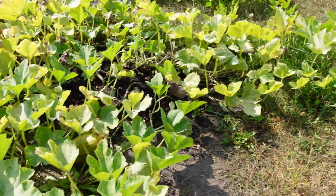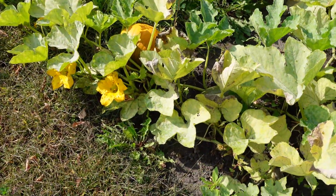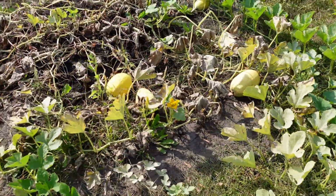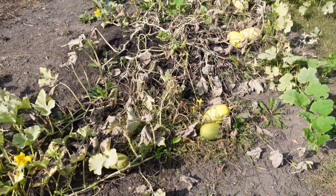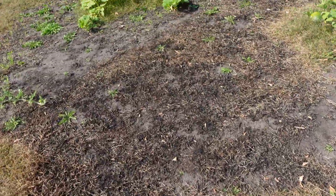There's 1, 2, I guess there's 1 in there, 3. Here's 1, but they're about, I don't know, half the size of a basketball. Here's, you know, all the vines are starting to dry up. Some smaller spaghetti squash that are in here, and they've had better days.